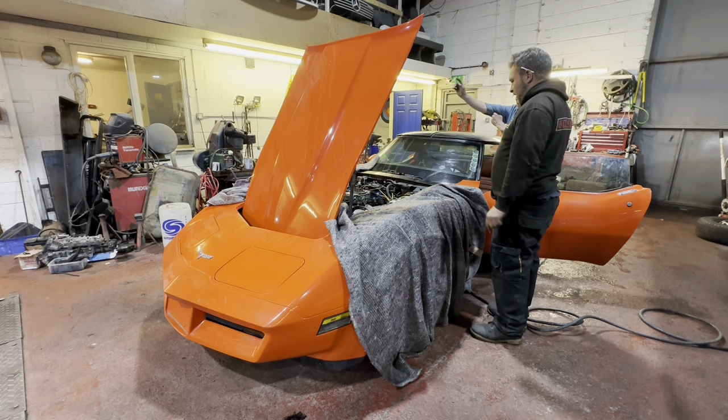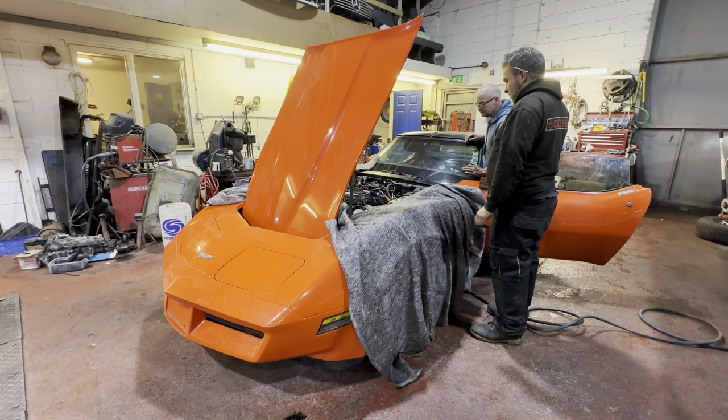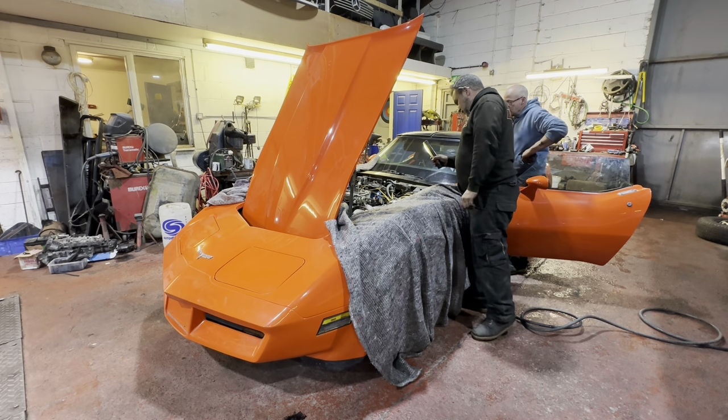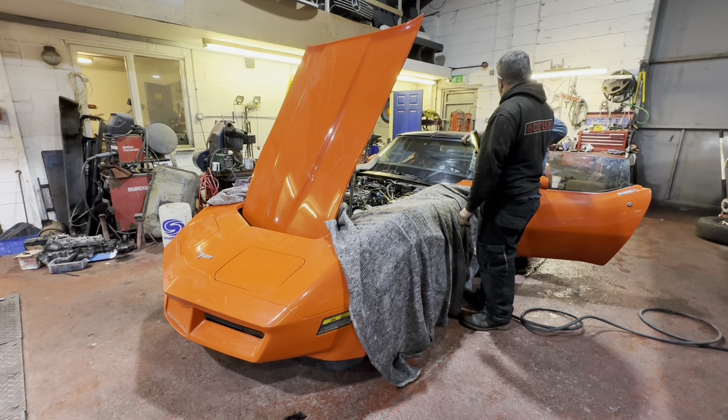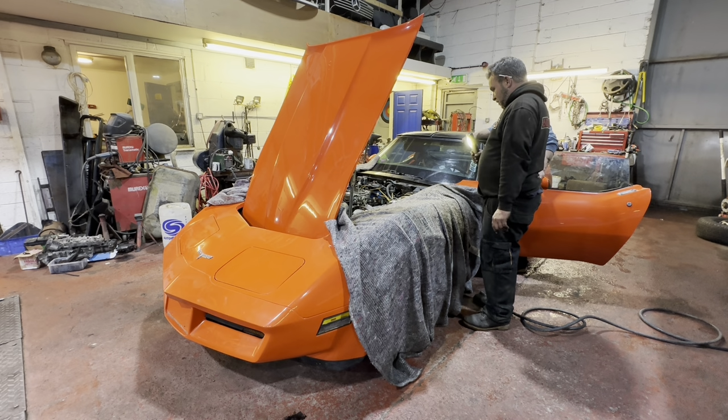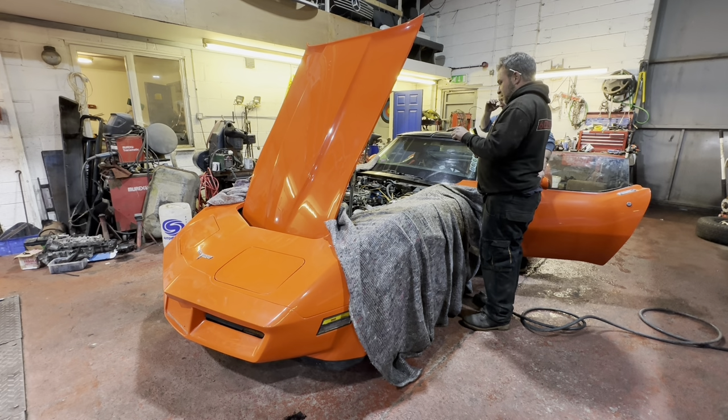Put that together and then chuck it in, then we can fire it up, let it run. I cannot believe that carburetor is as sweet as it is. I haven't even used a carburetor rejuvenation tool on it. That's got to be a first, isn't it? You haven't had to hit it. It's almost like that was a bit fake, but it wasn't. It was quite impressive. We weren't expecting it to do that, were we? No, I was expecting us to have to take it apart.